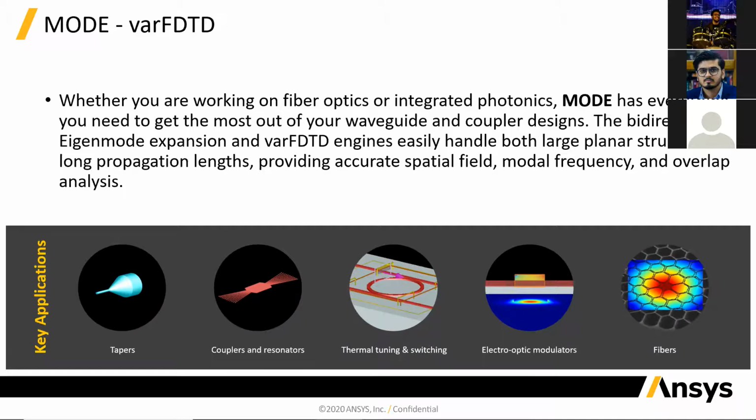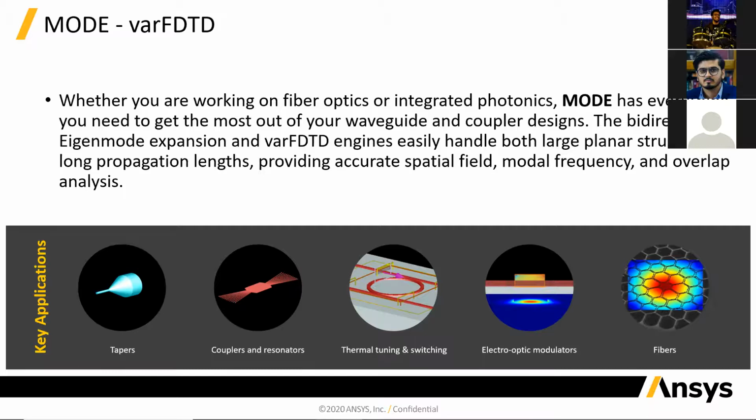So MODE actually has 3 different solvers inside it that allow you to perform simulations on these types of devices. The first one that you see listed is called varFDTD, or variational FDTD. I think it's the first one in the slide just because it is very similar to FDTD. The only difference is that it's in essence a 2D FDTD solver.